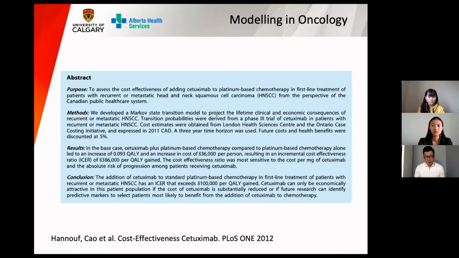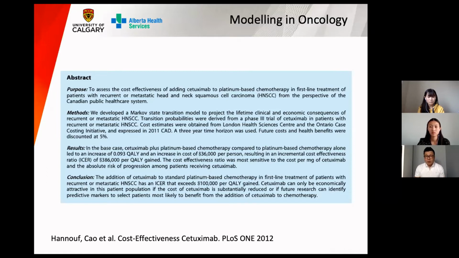And again, it sounds kind of complicated, but that's where you have some methodologists, and perhaps you in the audience today will become one of these methodologists who would have a far better understanding. And what I'm trying to achieve is the incremental cost effectiveness ratio. That is, the cost divided by the quality adjusted life year gained. When you take this $36,000 and divide it by the 0.093, it gives you an incremental cost effectiveness ratio, or an ICER, of $386,000.